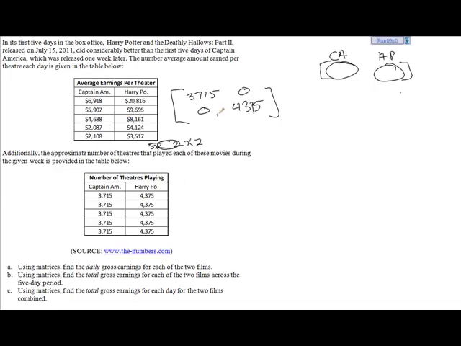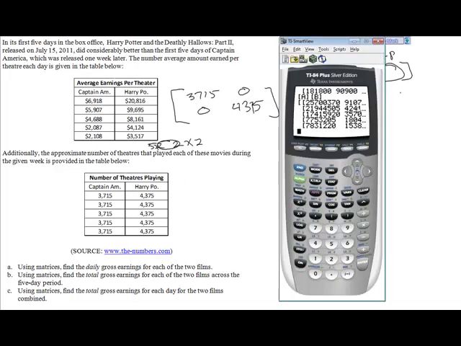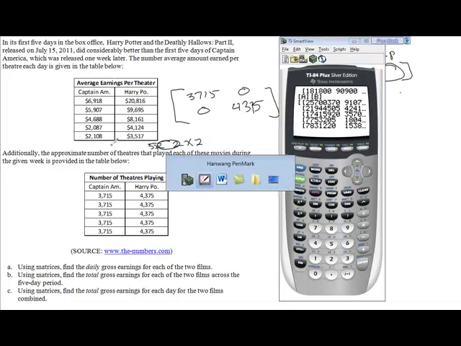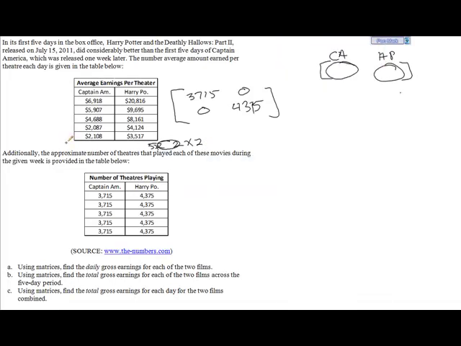So how am I going to do that? Well, I already have this matrix that has the total for each day. I just need to be able to add up all these values. Okay, so I want my matrix to be a 2x1, but this creates a 5x2. So that must mean that I need to multiply something out front. And what am I going to multiply out front? I'm going to multiply something by 5 so that my inner dimensions here match. And because I want there to be one row, I'm going to make it a 1x5.